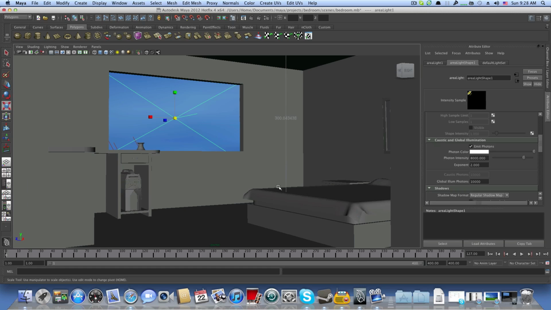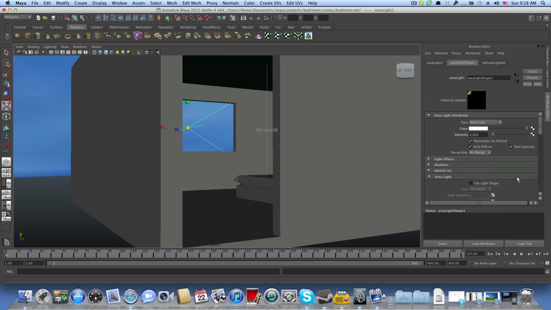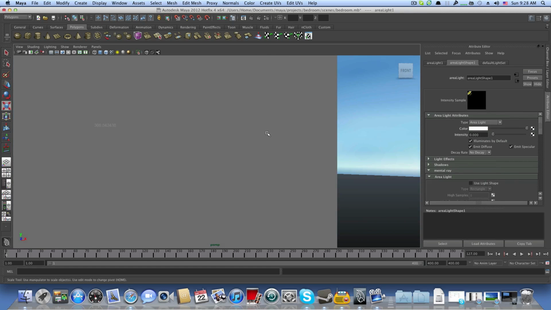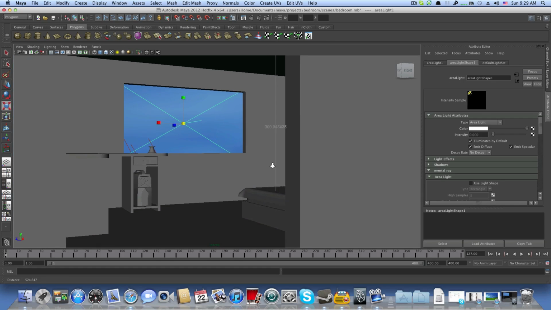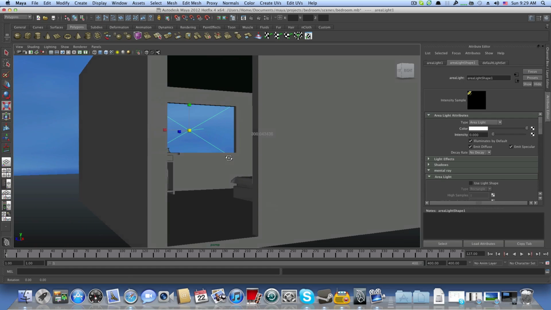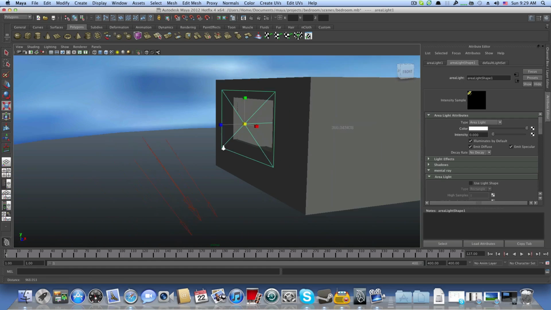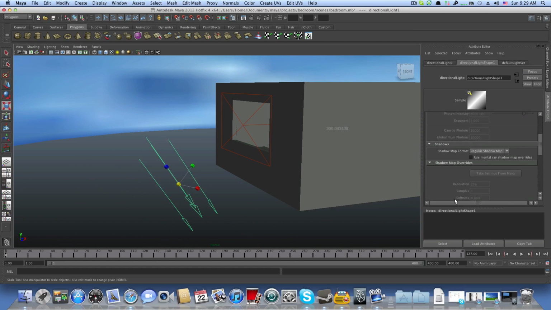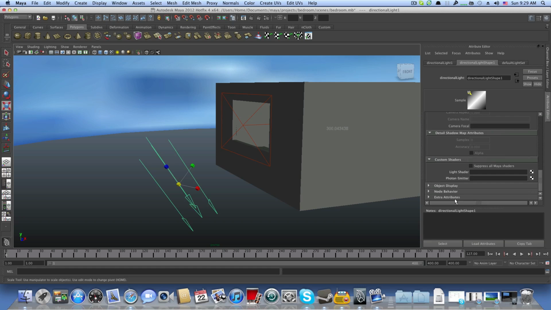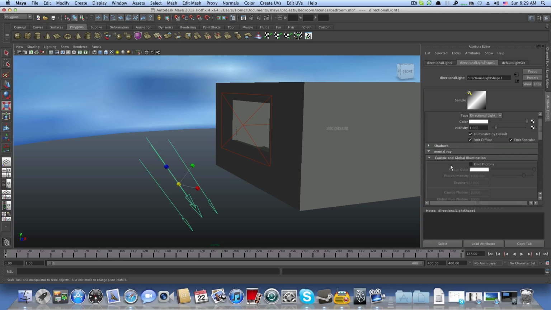But wait, first I want you to go back to the directional light, go over mental ray, and tell this directional light to apply shadows.